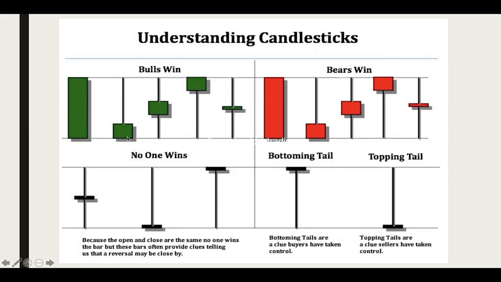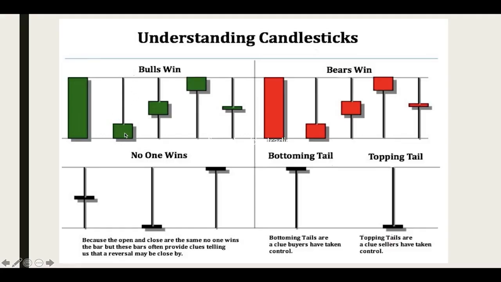If you look at this one, we have here what's called a topping tail. Okay, and we're going to talk about how topping tails are formed during the next slides. But let's try to understand how a topping tail is formed here. So we open at the absolute lows, we rally all the way up here to form a high, and then the sellers come in and they bring it all the way back down to close here, right? So we opened here, we went all the way up, then we dropped and closed here. So opened here, closed here.